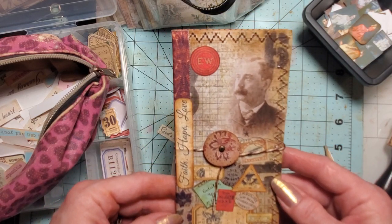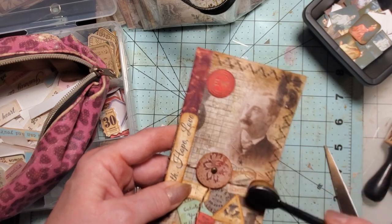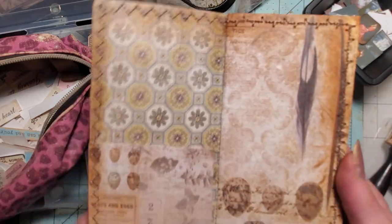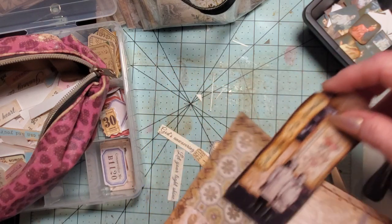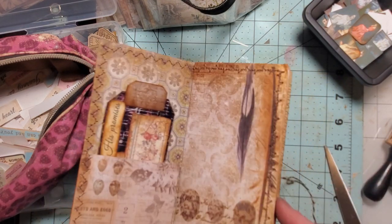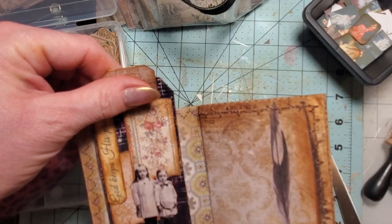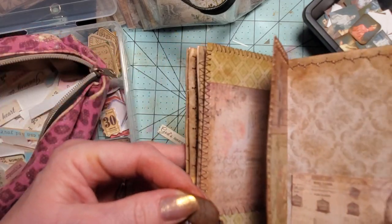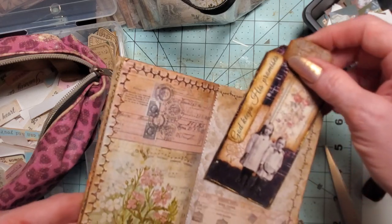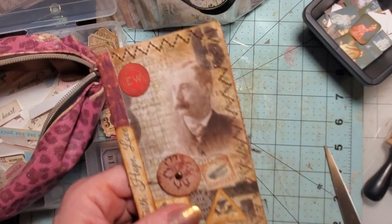Okay. And I think I'm going to douse him with some brown, of course. He looks a little bright on my side of the camera. And then when you open it, yes, we're going to play a little bit and show you one more time. Let's see, what do I have over here? We'll put something in here so you can see little tags. These aren't the ones for this, but you can kind of get an idea. Little tags. These two might be kind of cute in here, actually. These flowers go kind of with those. So maybe I'll leave these guys in here, because I do want to have a couple of tags in here. Or a few pieces, you know.